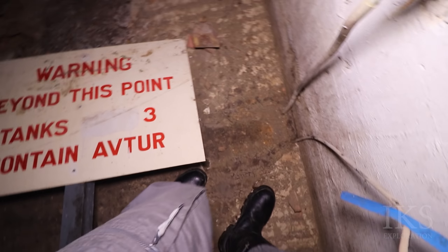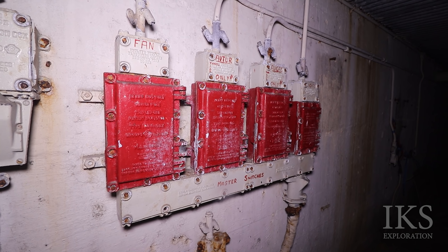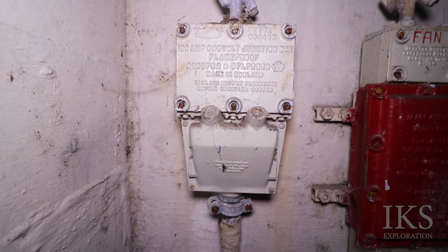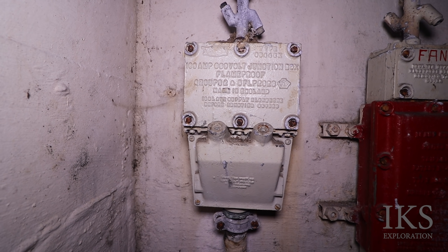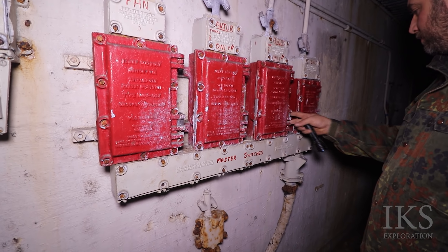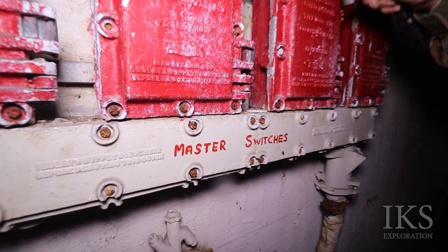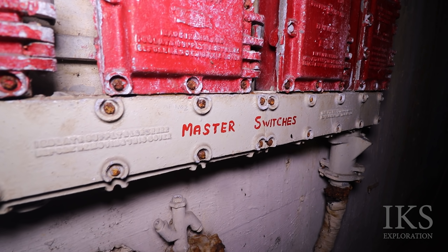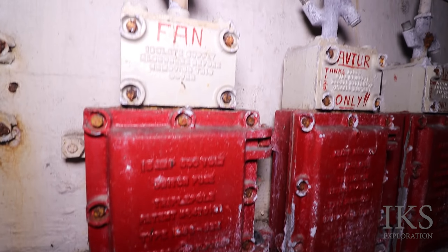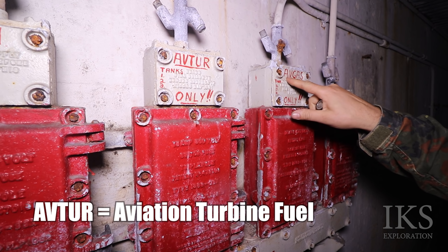It makes a bit more sense to me now. I think it's more than the stairs up. Look at these — it's crazy, isn't it? I love it when it's all handwritten. Everything's just left in there, you know. They're normally ripped out. I think I see the three-phase cable, besides those cables. Now that the screws are shut there's water — so the opening, you've got to undo all of them. See that? There are three tanks of each — AV Tur and AV Gas.